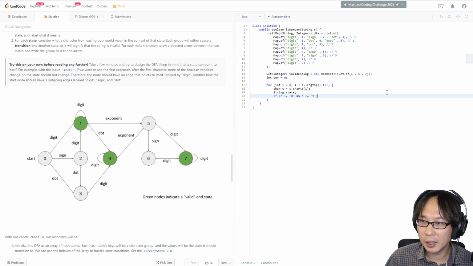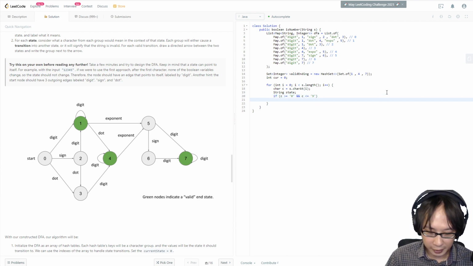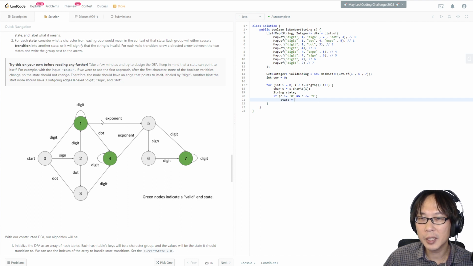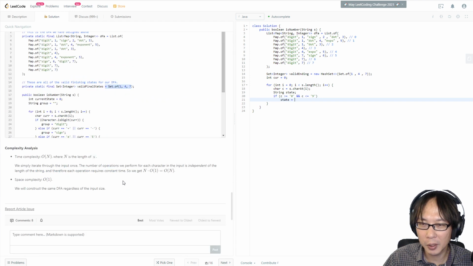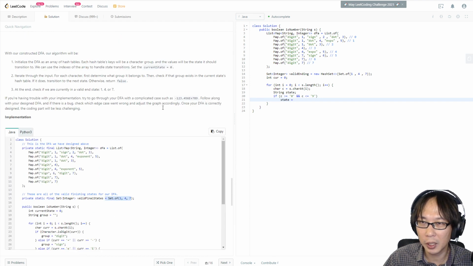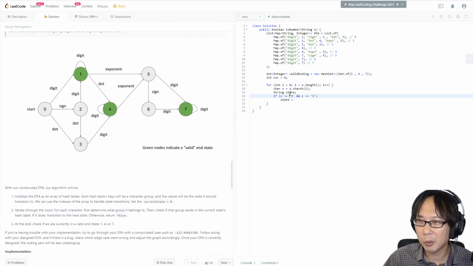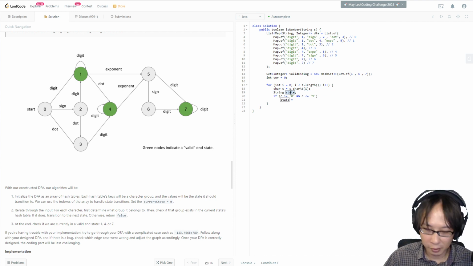Okay, so c, then state. State is, well, it's not actually state, it's the transition. I should not name it state. So what did they name it? Group, okay. I don't know, I will probably name it transition. Transition, how to spell?